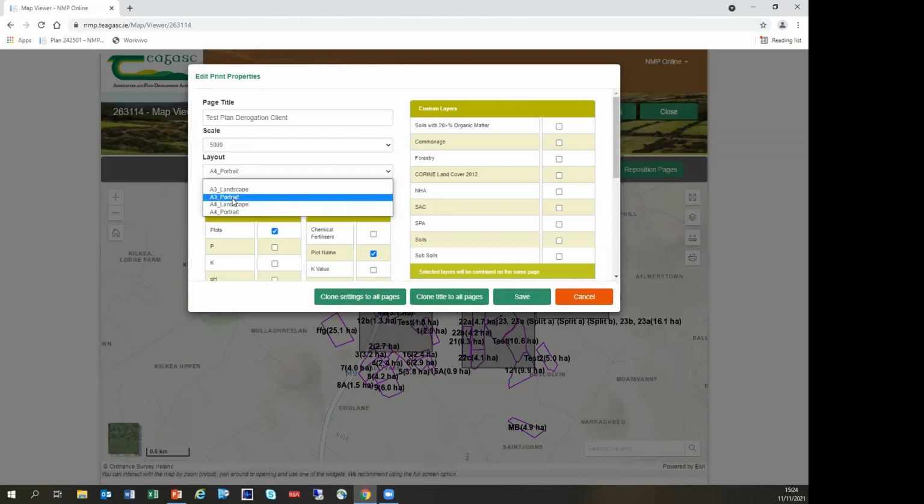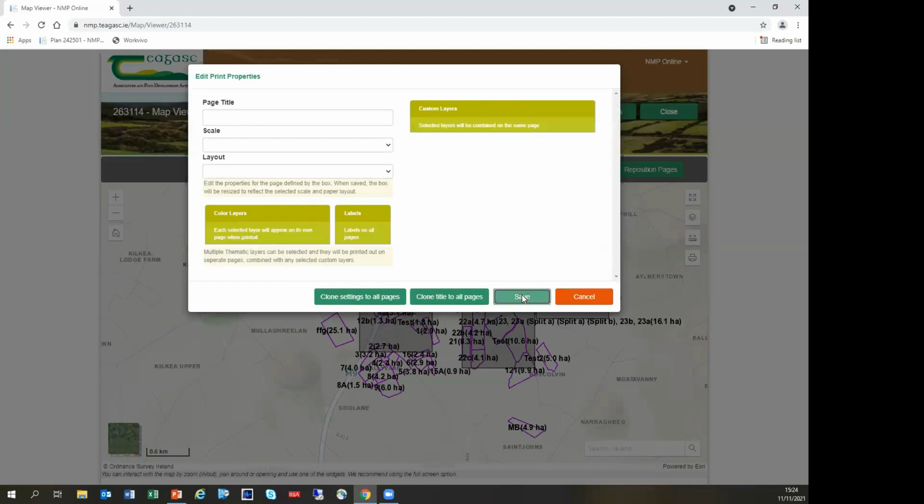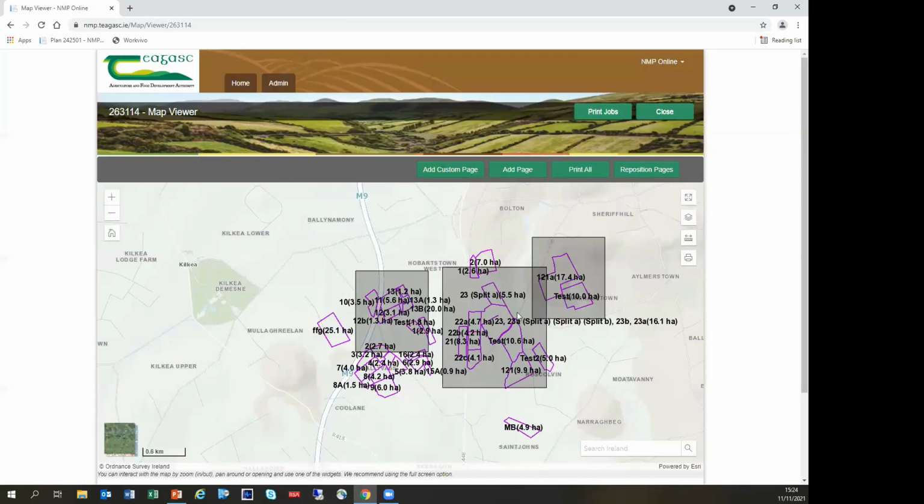So if I go A3 portrait, it will make that screen that little bit bigger. So that's 1:5,000 at A3 portrait, and that's 1:5,000 at A4 portrait. It will print off on an A4 sheet unless you tell your printer to print on an A3 sheet. But you see there, it's just a little bit bigger, and if you're stuck for taking in a little bit of space, it's ideal to use the A3 portrait.